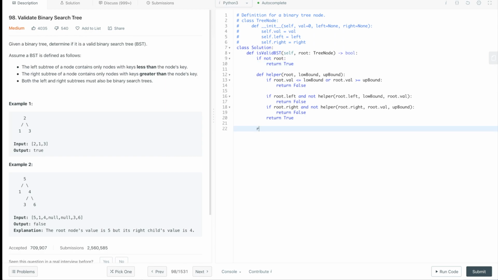And then we could just return calling the helper method with its root. And for the lower bound, since it's its root, we could just pass in negative infinity. And for its upper bound, similarly.